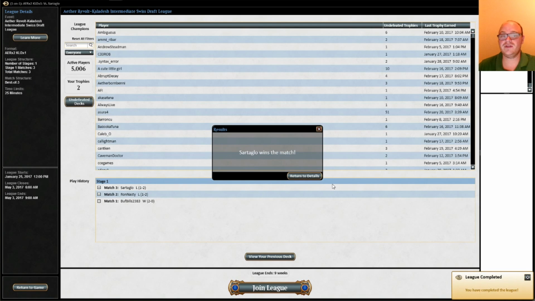I think it was a fairly functional blue-white energy deck. I mean, we lost our second and third matches, but we won a game in both, and there's a good chance that if I'd played better, we could have gone 2-1 at least.